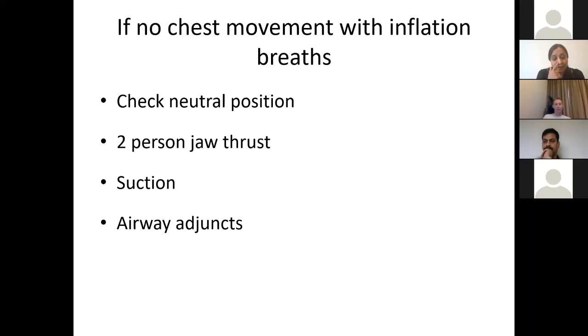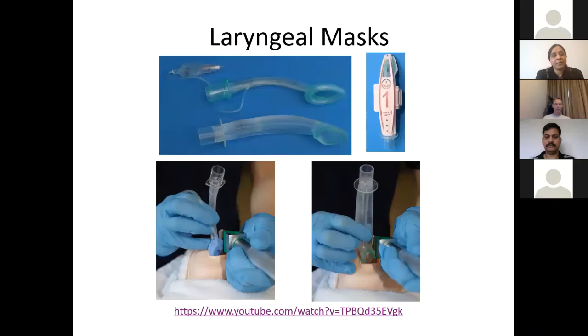So in the past, your key airway adjunct that was recommended was the Guedel airway. They are still a good resource to have in your resource trolley and to use if there isn't an extra person available for 2-person jaw thrust. But there are a few other recommendations with the 2021 guidelines. The NLS finally acknowledges that if there is somebody available at this point who can intubate, you can go ahead and intubate and secure the airway. If there is no one available to intubate, or if there is a difficult airway, there are other options you can use. So laryngeal mask airways have been introduced now.